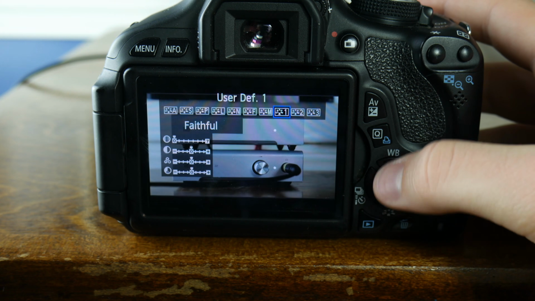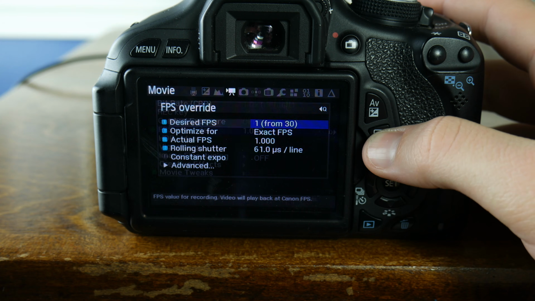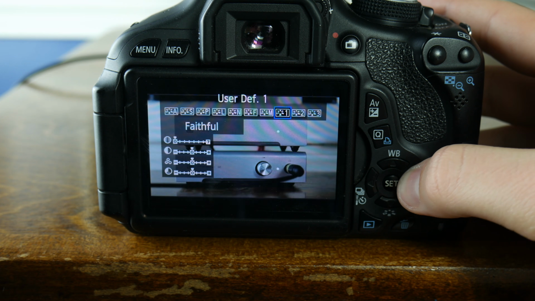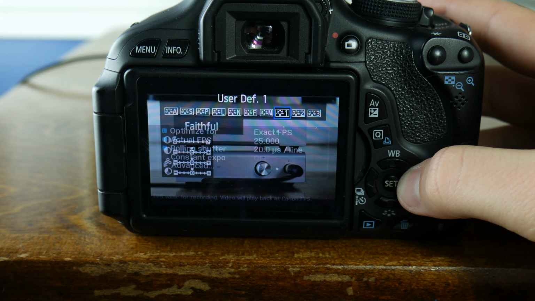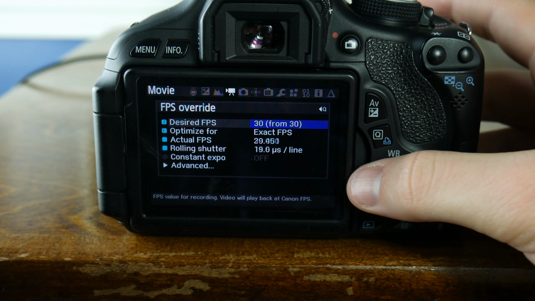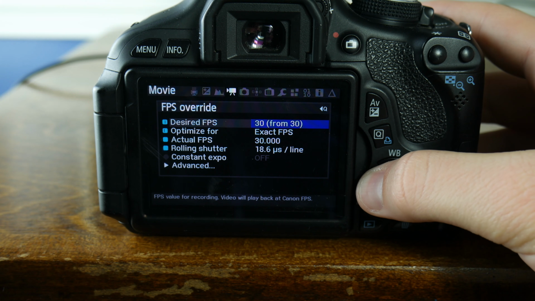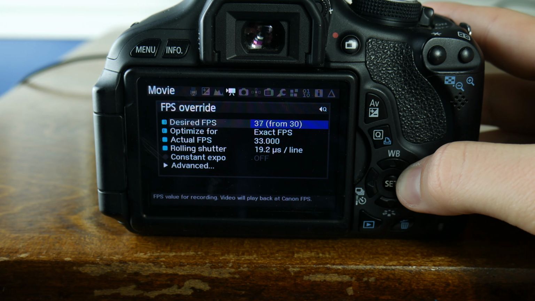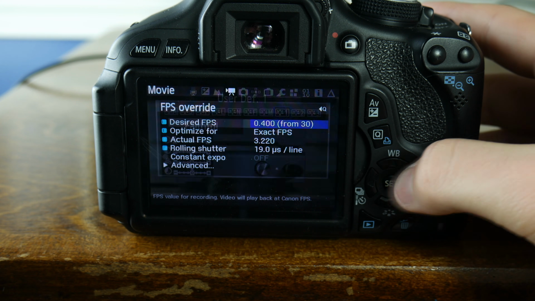Alright, this next one is probably my favorite, and that's FPS override, the healthy way of doing a time-lapse. It gives you complete control over your video's FPS. So you could have it as low as 0.155 FPS, which you would just play back at like 30 FPS and get a fast time lapse, or go back to normal to like 30 or so. Now, I love this feature because it gives you a time lapse in video format, which means you only get one shutter actuation instead of hundreds or thousands per time lapse.